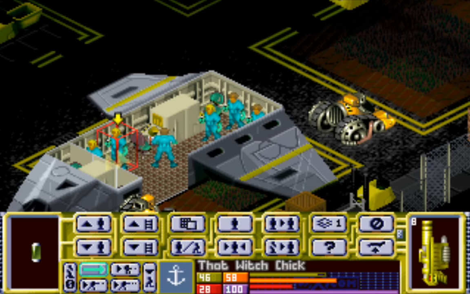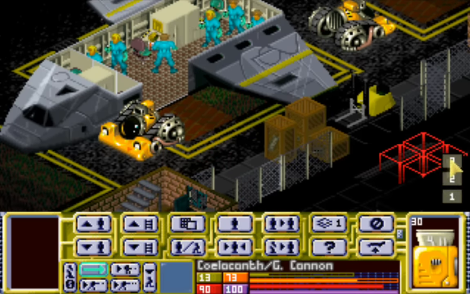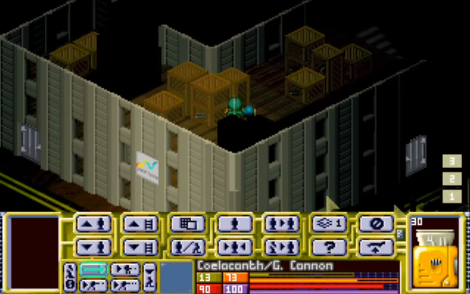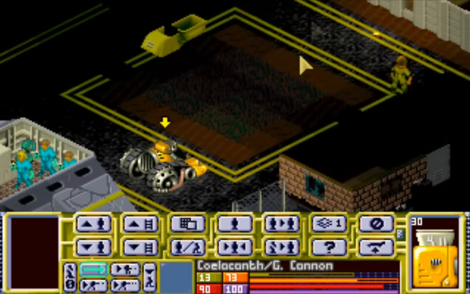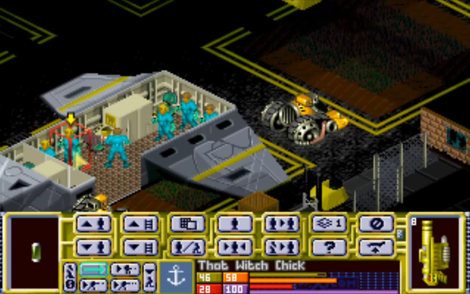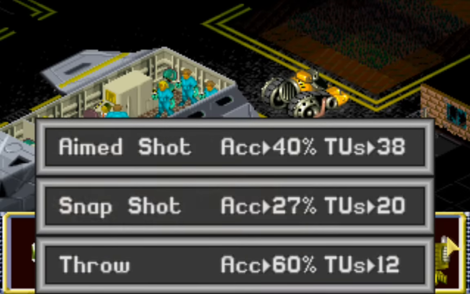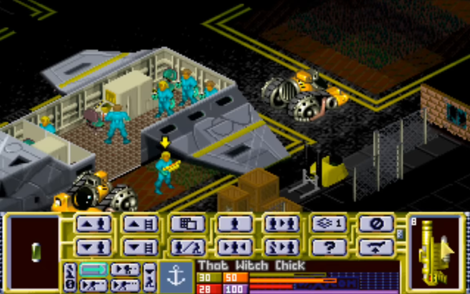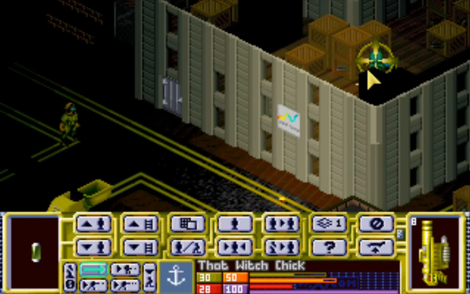So who's got time units? Everyone has a decent amount of time units, so that's a good start. We can see three enemy aliens. All of them, except that one, are calcinates. So we need to deal with each of them in turn. That witch chick needs to come out as well. She needs to just snap and fluke shot this.